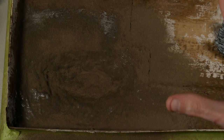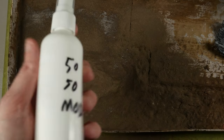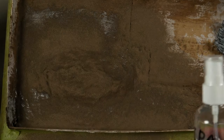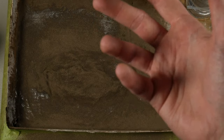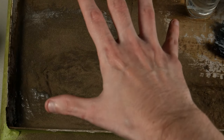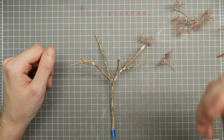And then you let this dry, give it a couple hours or so, let it fully dry, spray it with the isopropyl until it's nice and wet, and then spray it with your glue. And if the glue ends up pooling up, what you can do is take the edge of a paper towel and just dip it in and let the paper towel suck up the glue, so you're not left with a massive spot of glue in there. But I will go around the rest of the diorama and finish doing this while making a gigantic mess in my room. So now I'm going to show you how I'm making these trees.